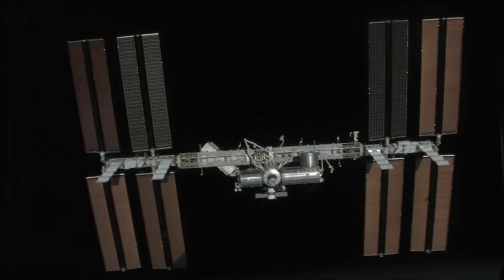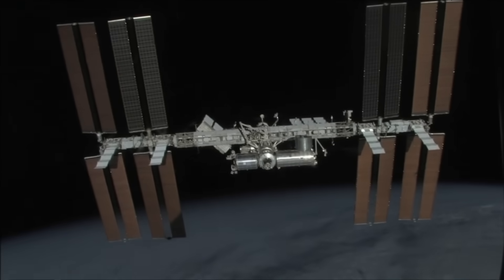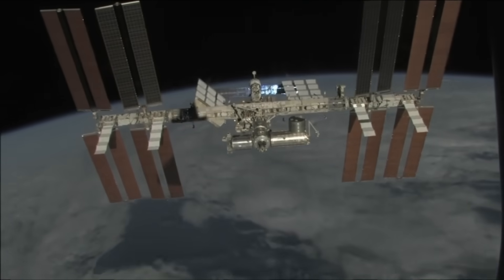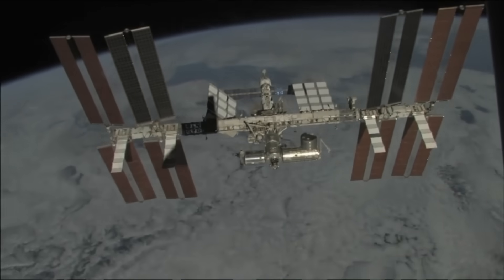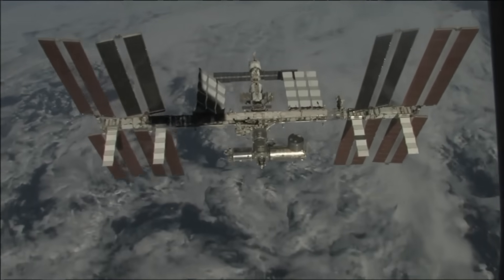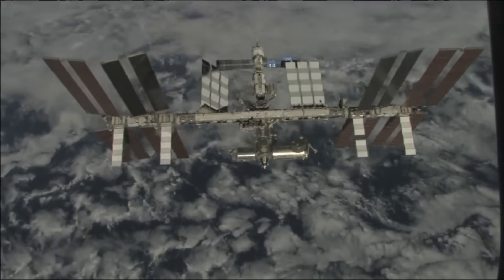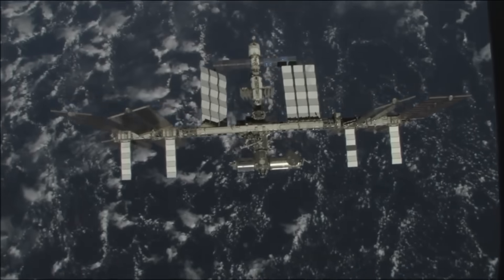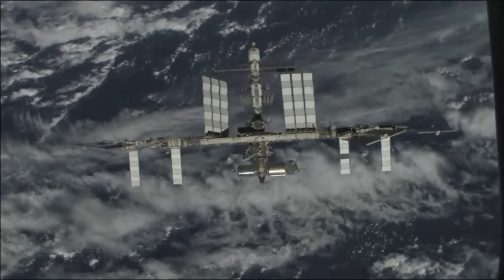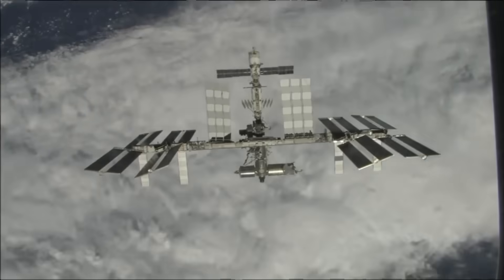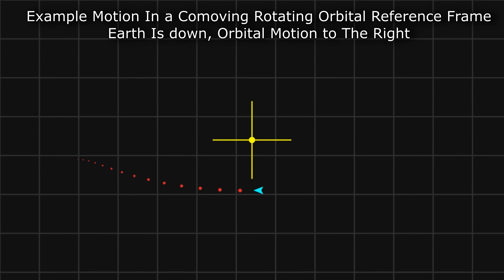We can take, say, the space station as a reference point and watch how spacecraft move in relation to this. And this results in an entirely different set of equations and elliptical orbits from the point of view of the space station or whatever target that we're following. These are spacecraft on almost identical orbits with one target being on a circular orbit, or at least close enough to a circular orbit that we can use a common reference frame of a perfectly circular orbit, and then just look at how the other spacecraft move relative to this orbit.